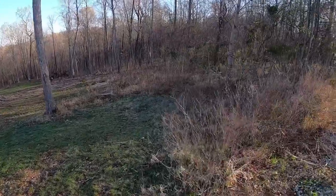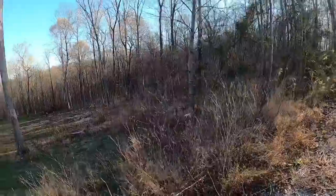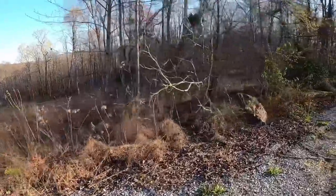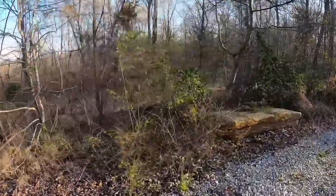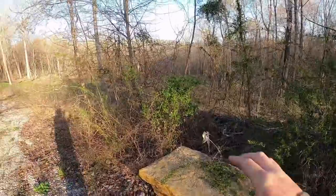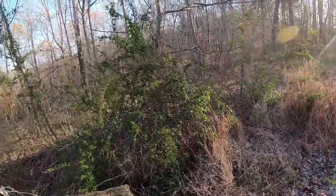So what we want to do now is this section of land here, he does not want to take out all of the big trees. He just wants to thin out all the underbrush, like this stuff you see here in front of us. So that's kind of what we're hoping to do is, he's calling it a transitional area. He wants the animals to have a little bit of a transitional area into his food plot over there, so they can kind of see through the bigger trees but still have some protection.